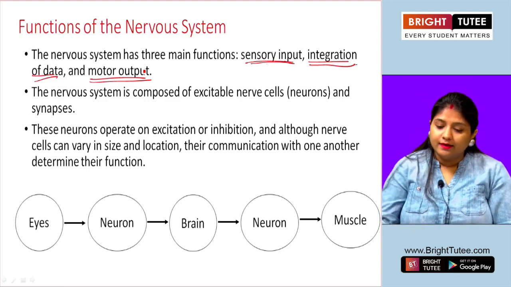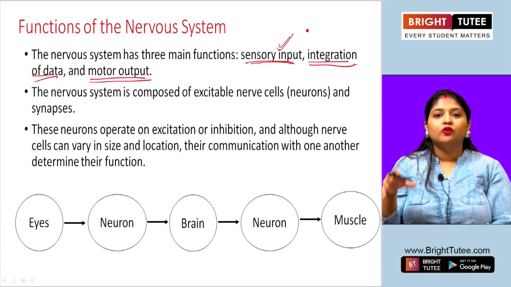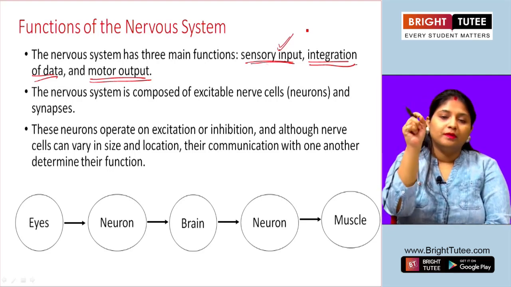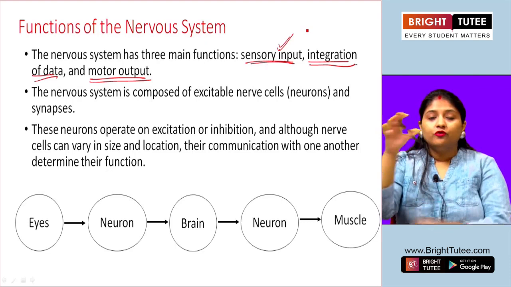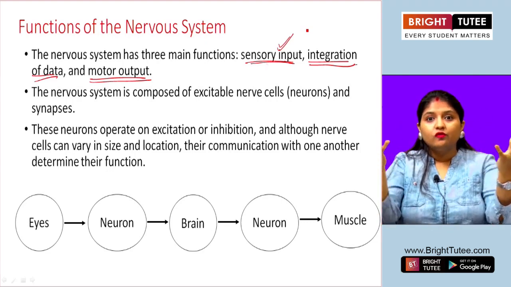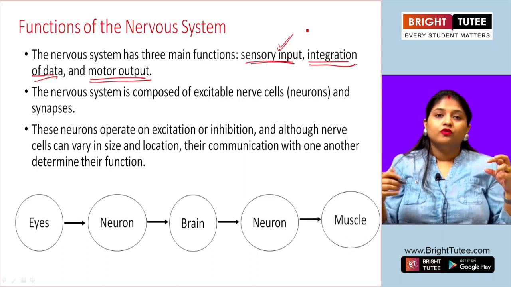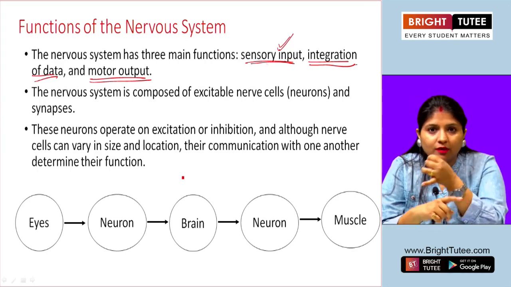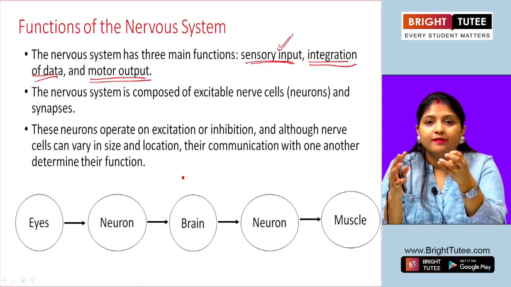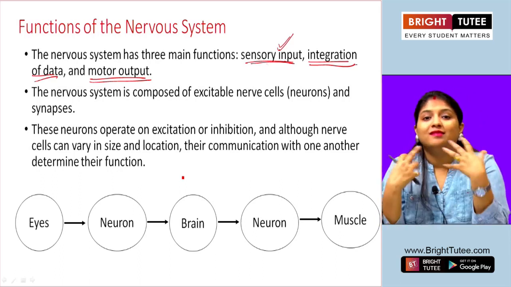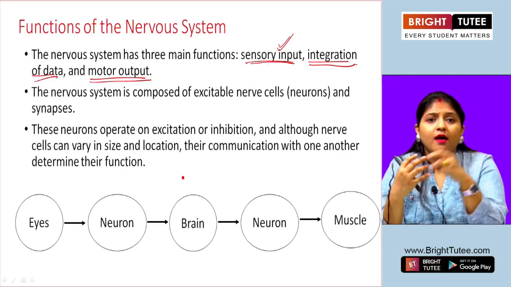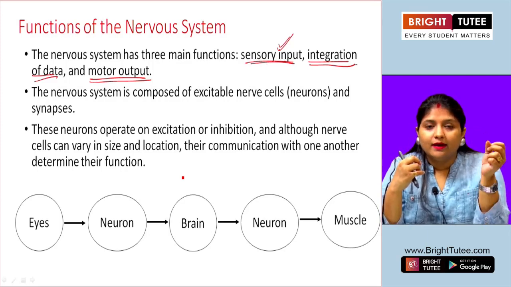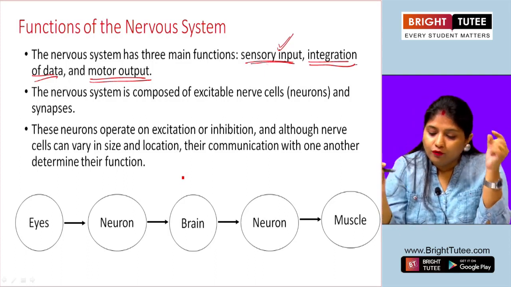First is the sensory input — in this case, your eyes. You are seeing the ball coming towards you, seeing who is throwing it, and seeing the trajectory. There is a large amount of data: who is throwing the ball, from what distance, whether it is coming directly at your face, the speed of the ball, and the size of the ball. All of this data is perceived in a very small amount of time and immediately goes to your brain.